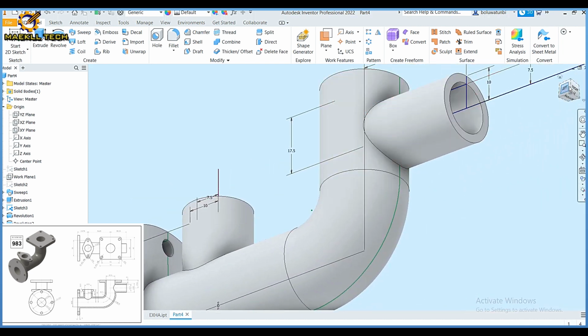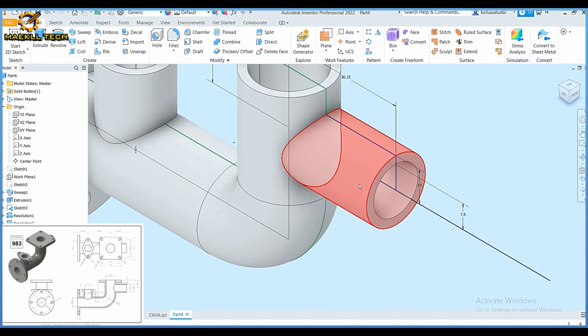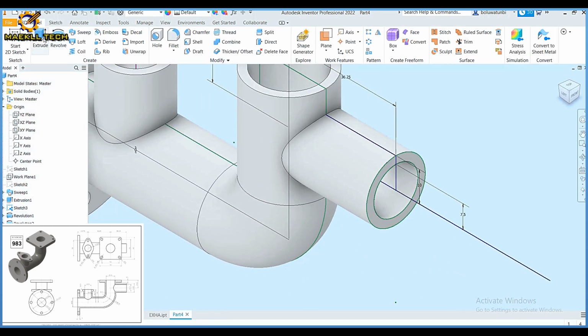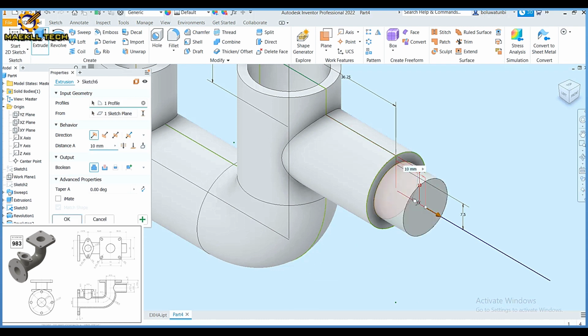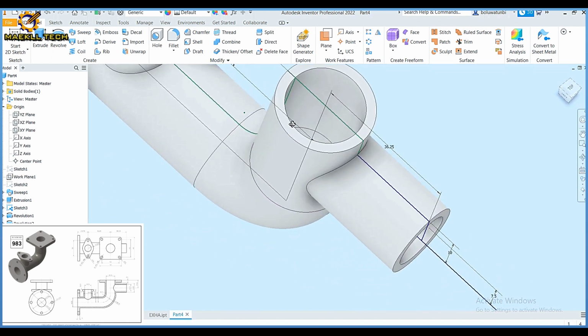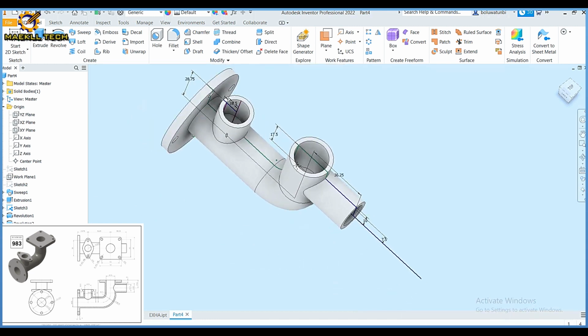So after doing that, I'm going to come all the way to this area here. I'm going to click on this surface here. I'm going to create sketch right here. I need to make a hole there. So let me just click on project cut edges, finish, clicking on extrude. That's going to be this. Okay, that's going to be at 36.25, right? 36.25, and that's going to be cut. Then what? Okay, so with that I'm having this like this. Can you see that? Alright, so that's settled like that.